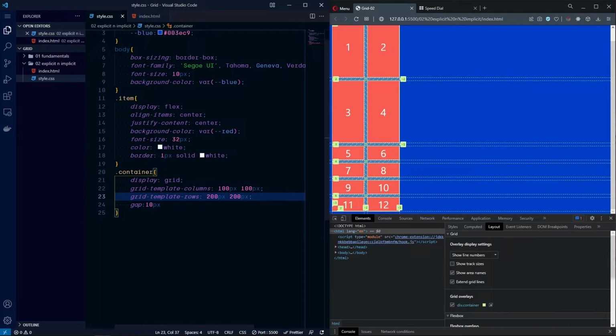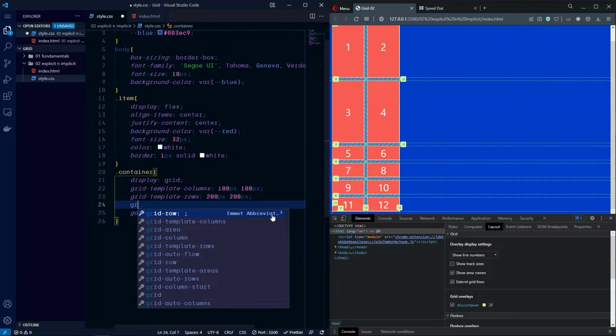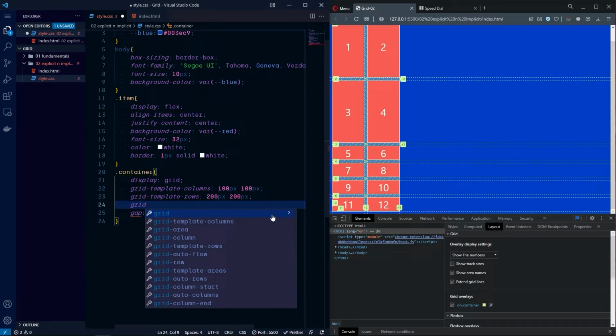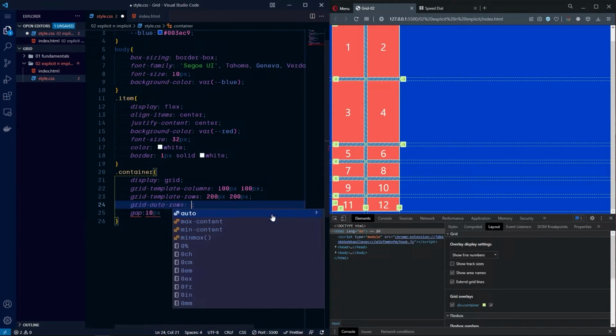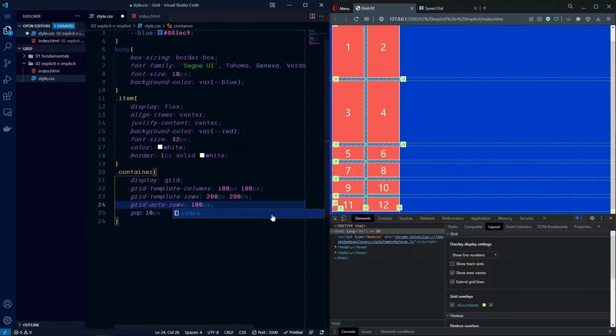So the question is how we can work with implicit grid, and the answer is we can use grid auto rows, and we can say here 100 pixels.